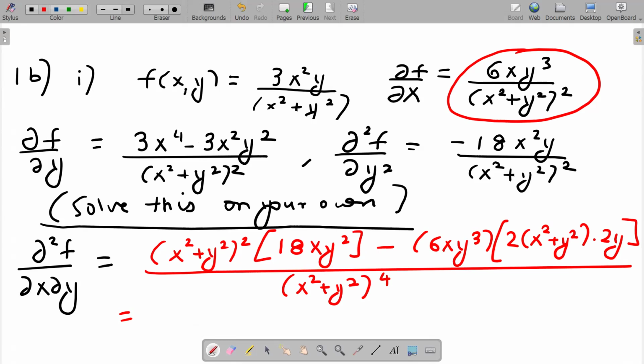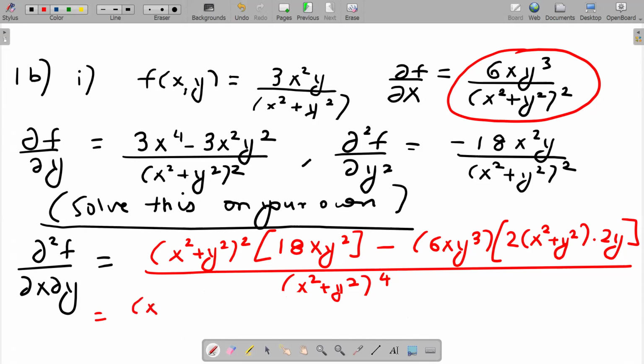If you open up the brackets and if you solve this completely, you will get the answer as 6xy square times (3x square minus y square) over x square. Let me write it clearly for all students. Ultimately, if you do the algebra, it is very simple. You can just divide it like this.